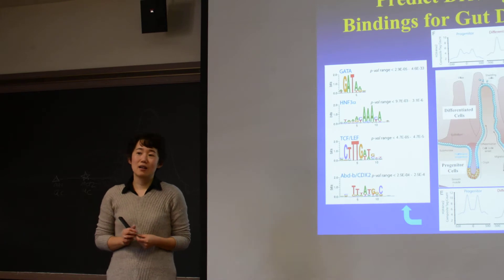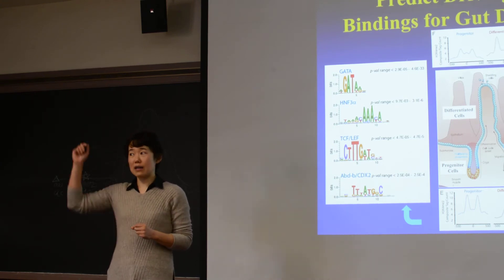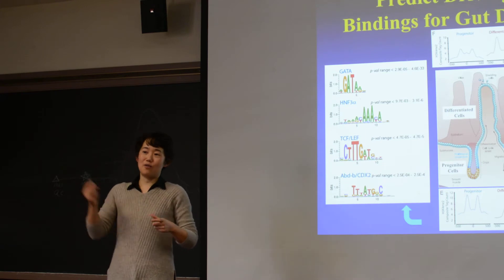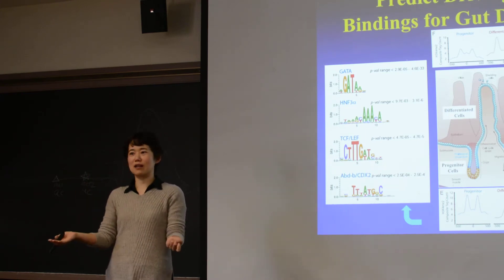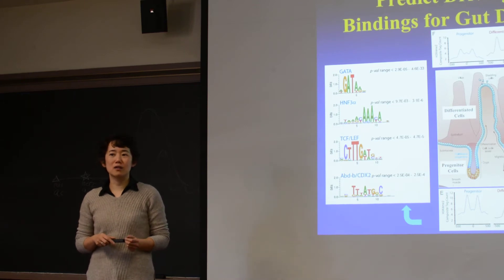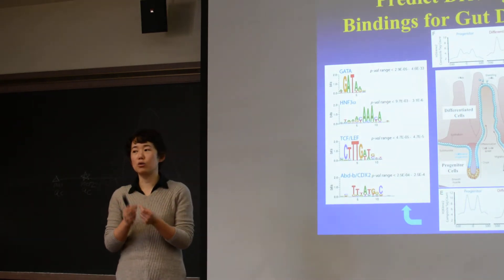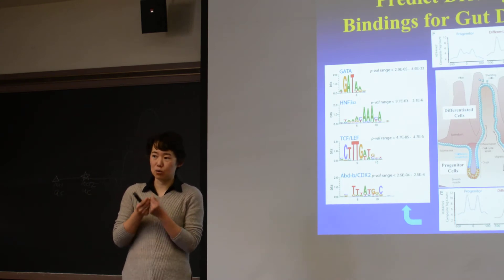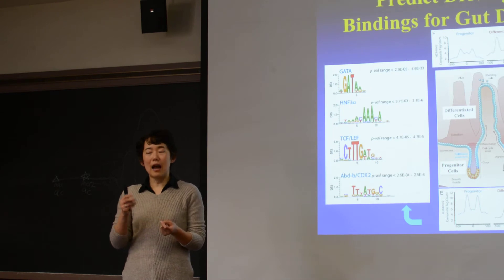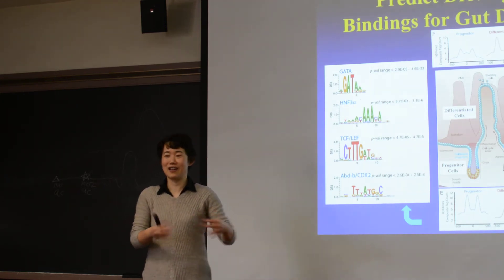Question: How expensive is an experiment like this usually? Depending on how many you do - right now at the Broad Institute and at our center at Dana-Farber, we can do these on robots, on 96-well plates. If you do 96-well plates it's much cheaper - less than $2,000. In terms of technique for ChIP-seq, people are trying to lower the cell number needed. Very often you don't have enough cells - like if you take an embryo. But how do you do this from 10 million cells to 1 million, to 100,000, or even 5,000 cells? That's actually where the technique is improving over time.